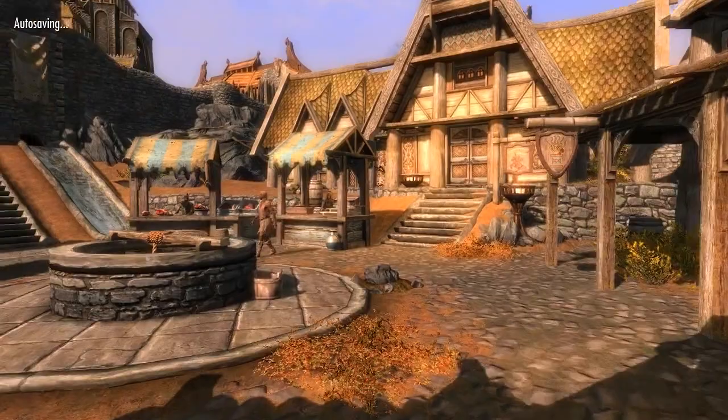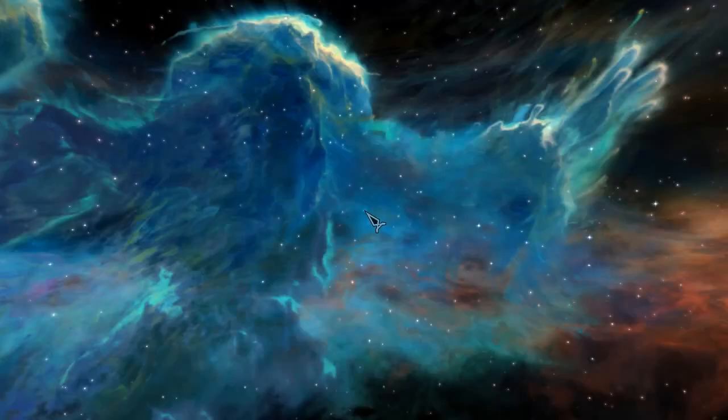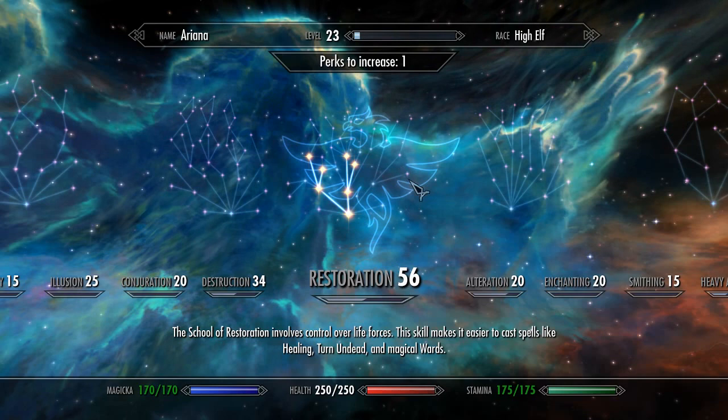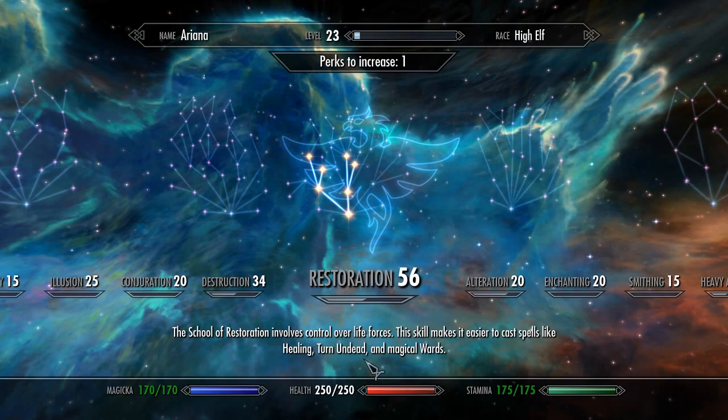Yeah, with a legendary. Oh, actually, I leveled up again. Okay. Magicka? So if you get one of these perk trees up to 100, then you can press space and turn it legendary, which gives you all the perk points back, but resets it back to 15. And you have to build that up.